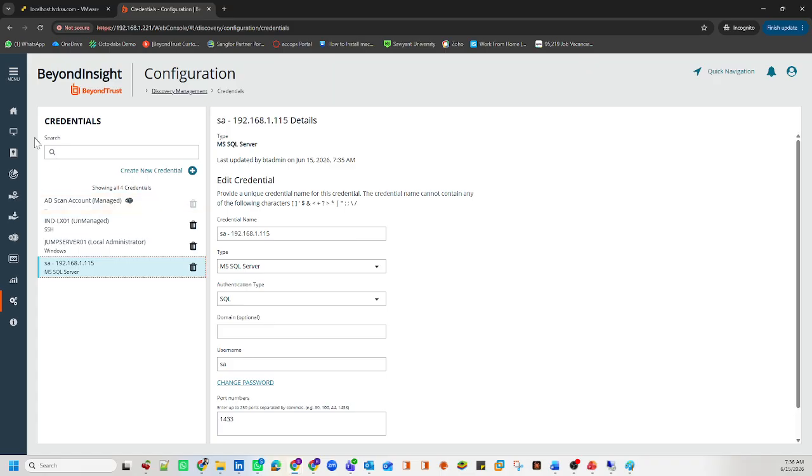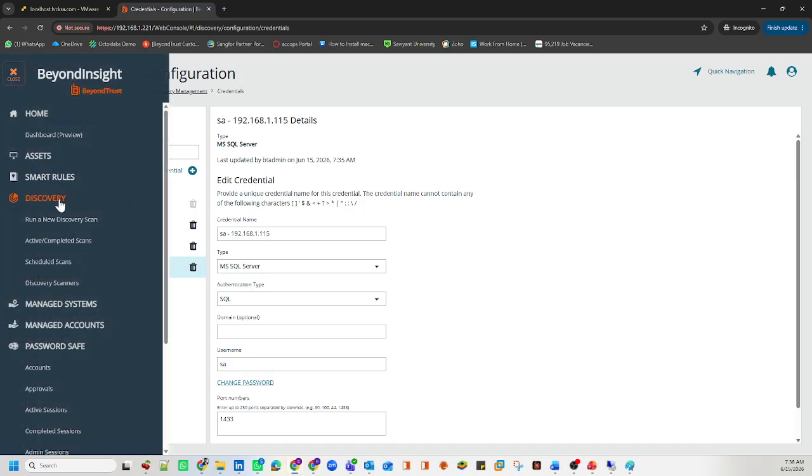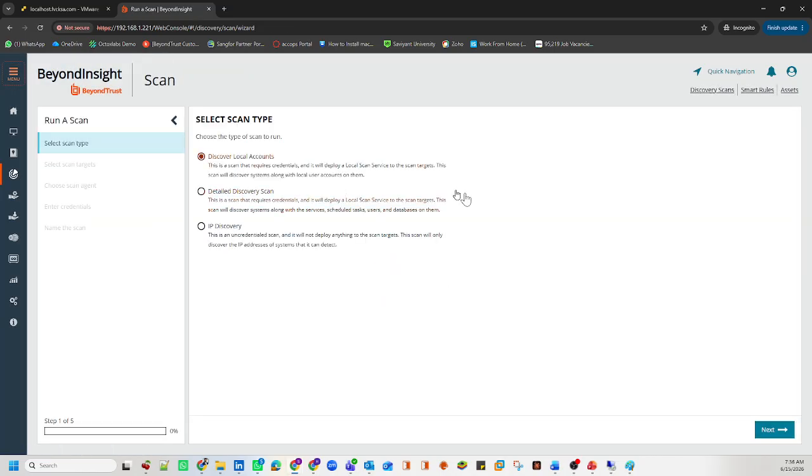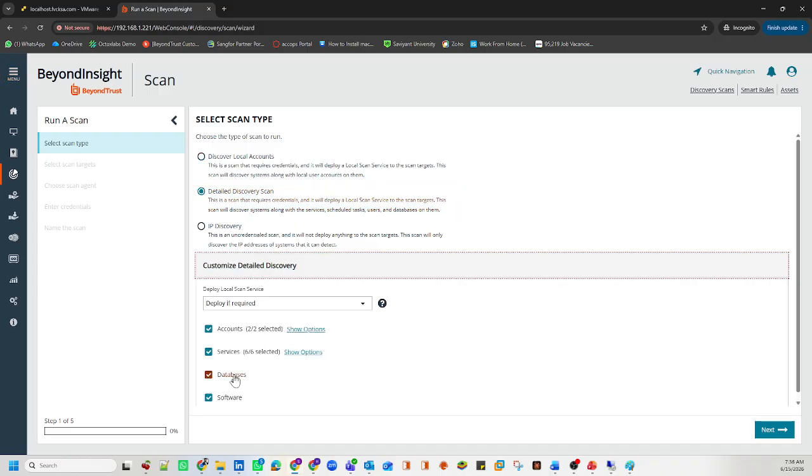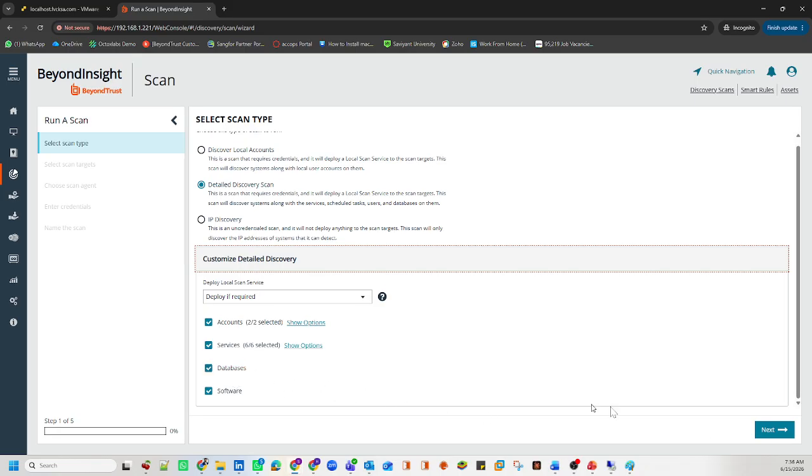So I'll run the scan against the server using these two accounts. As I told you, when I was running the scan against the database earlier, it was asking me for the database credential, and at that time I hadn't configured the credential for the database. Now that I have configured both accounts, I'll mark them, so it will not ask me for any credential for the database. Let me show you.